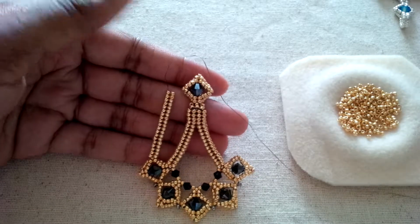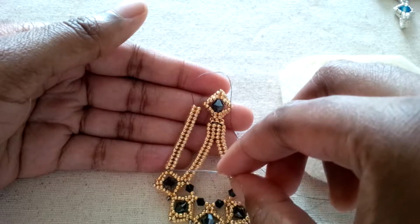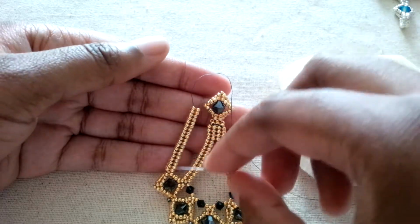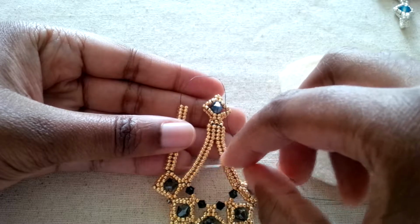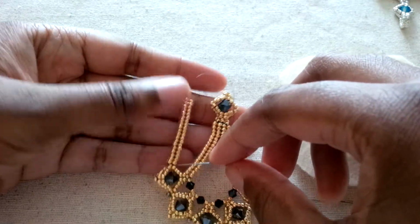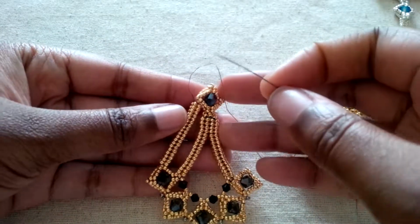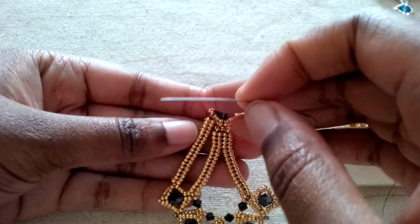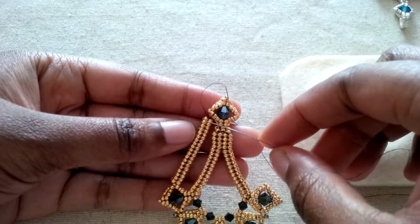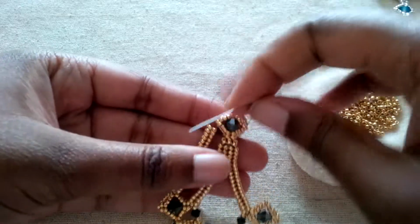Alright, I went ahead and added the 19 rows of the herringbone attached to the side corner bead of our bezel right here. So now I'm going to attach the top of the herringbone to this bezel right here.